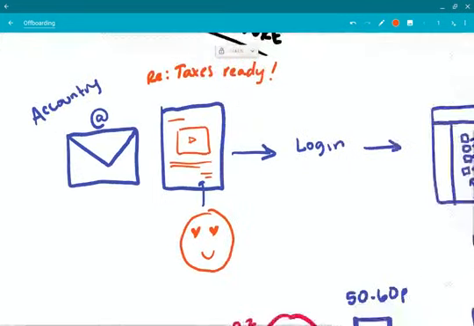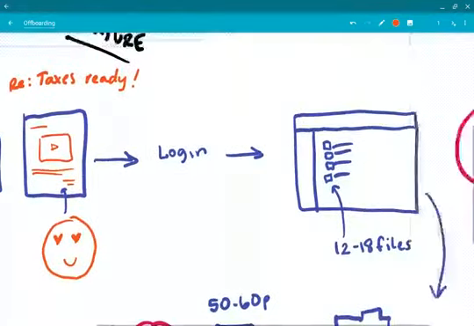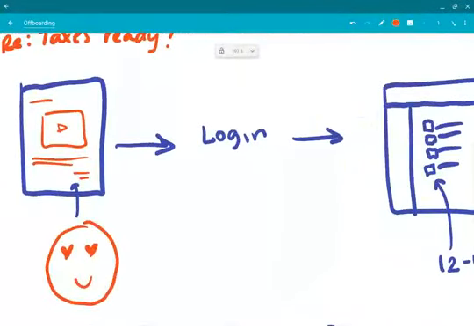Let's keep going. Let's keep talking about how we could change this. Assuming we're keeping with the email, change the way that the email looks to change that emotion. The next step is logging in. So you have to log into their client portal to access the forms. I think it's safe to say with tax information, you're probably always going to have that login experience. But I wonder if there's some stuff we can do here to make it a bit easier.